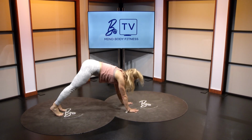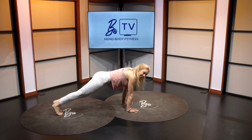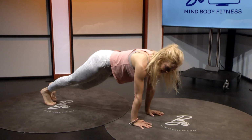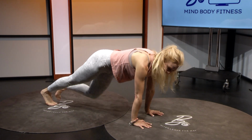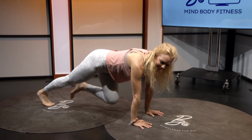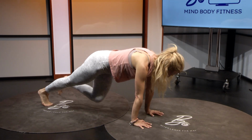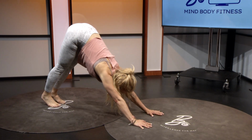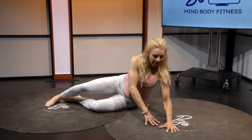Let's come forward to a plank, strong abs, and alternate. Take your knee in, knee in, knee in. Resisting in the core. For four, and three. Hold, extend your hips up, and have a seat.